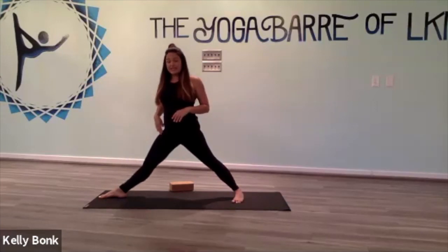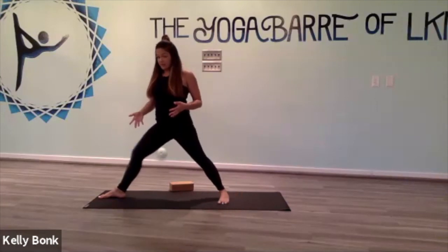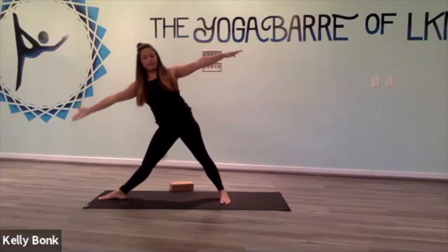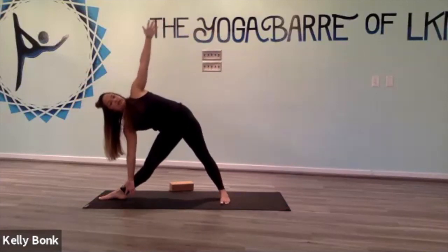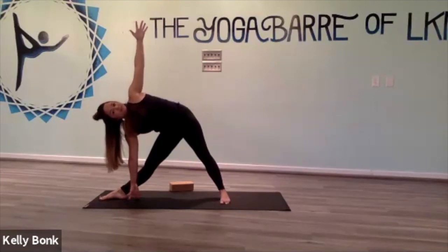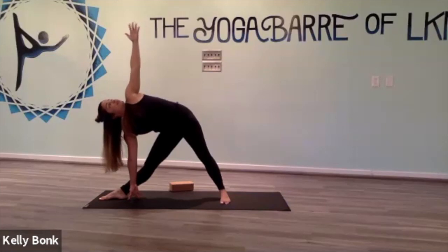Good, we're going to straighten that front leg. We're going to move into triangle. Some of you might need to shorten your stance. That normally feels better for me if I kind of shorten my warrior stance and then move into triangle, or Trikonasana. Gaze is up at the ceiling. Look at those fingertips that are nice and engaged.